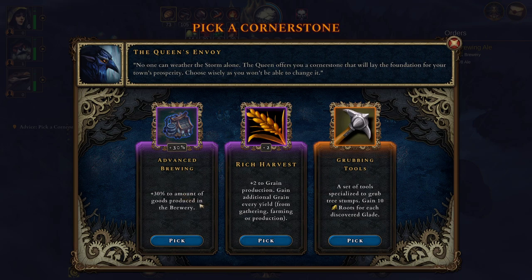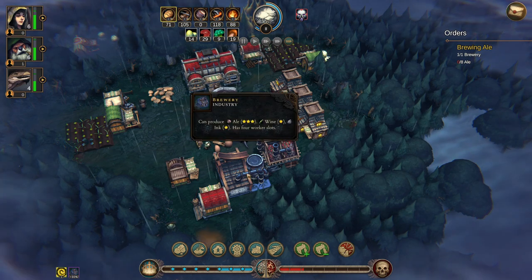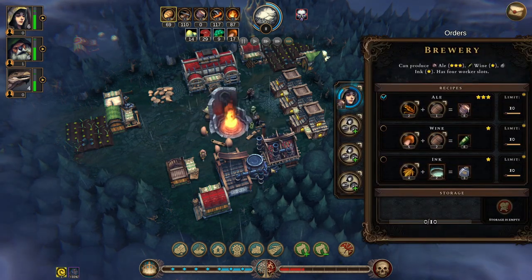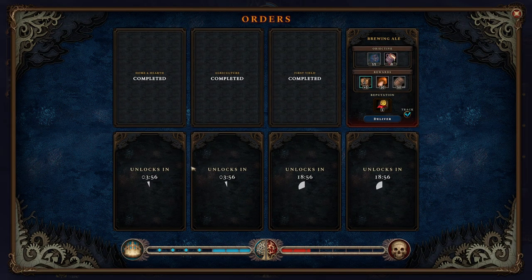Okay, a bonus. 30% increase in the amount of goods produced in the brewery. Plus 2 to grain production. Gain additional grain every yield from gathering, farming, and production. Set of tools specialized to grub tree stumps. Gain 10 roots for each discovered glade. I think I'll take advanced brewing, although my natural choice there is increased grain yields. But not going to worry about that altogether too much.